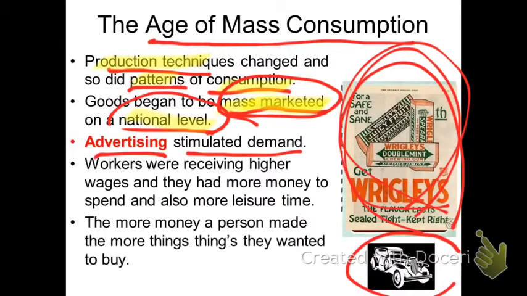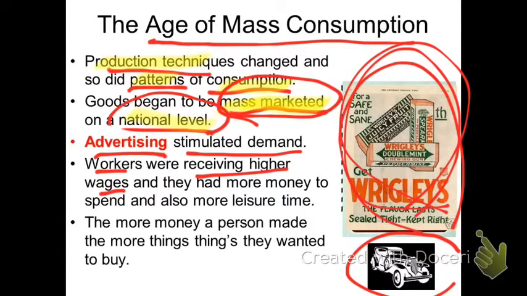Our next last bullet. Workers were receiving higher wages. Again, Henry Ford started this. He paid them more, so one, they could afford to buy a car, probably a Ford, and number two, they could then buy other goods, which stimulated the economy. And if other companies were making lots of money, not car companies, but other companies, then they would come buy his car. So a strong economy helps Henry Ford sell cars.